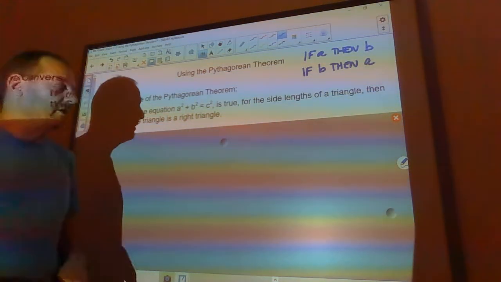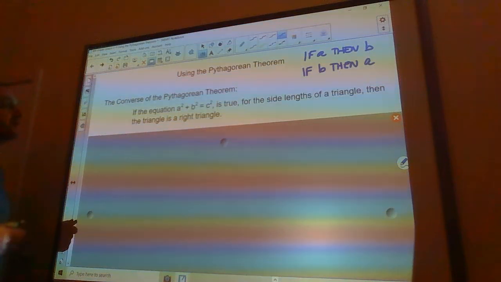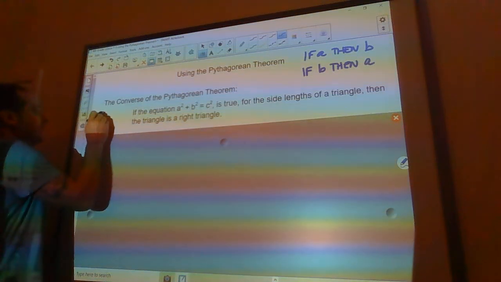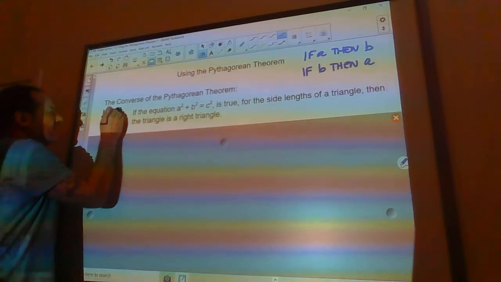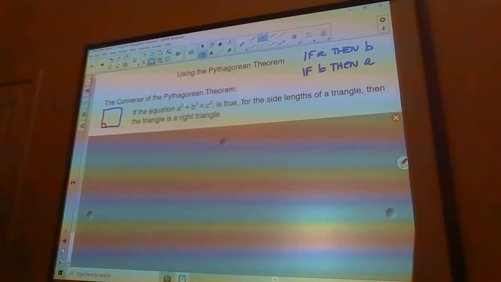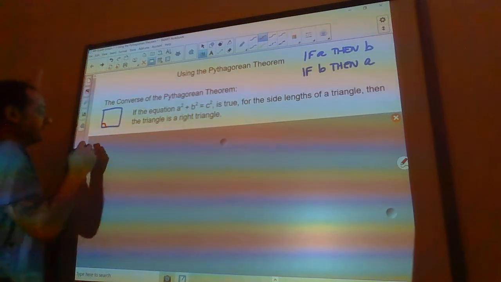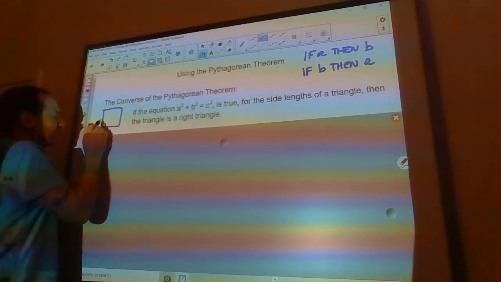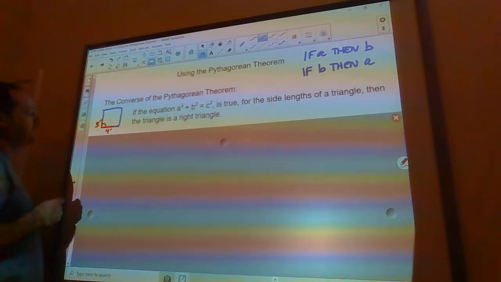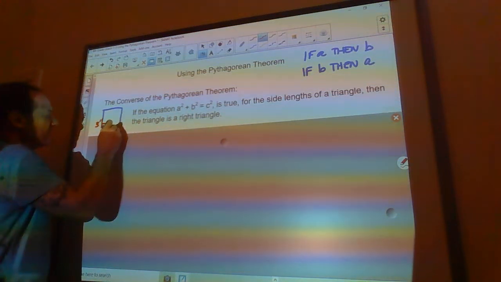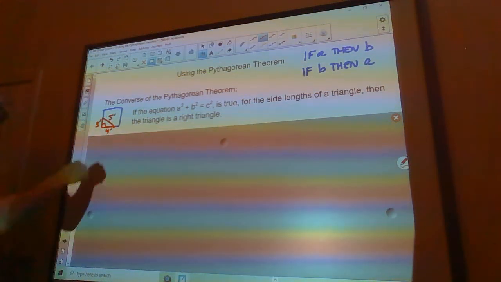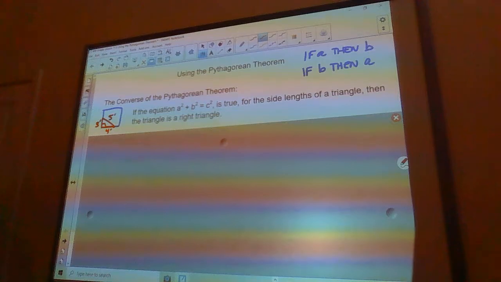Okay, I saw this once, really great. My brother did this. He was building a treehouse, and the floor of the treehouse looked like this, and he wanted to make sure that this was exactly a 90-degree angle right here. So he measured 3 feet this way, and 4 feet this way. And then, from this point to this point, he made sure that that was exactly 5 feet, and then he nailed the walls into the floor right there.